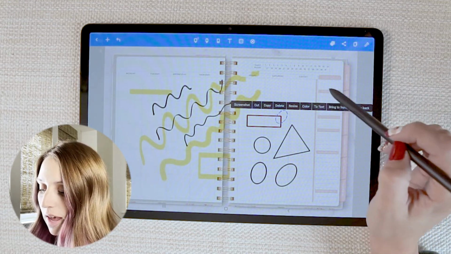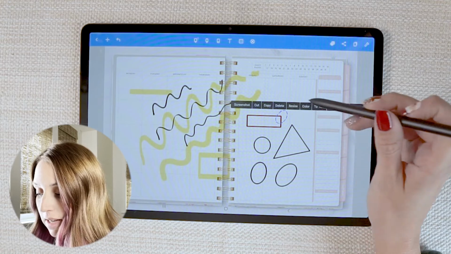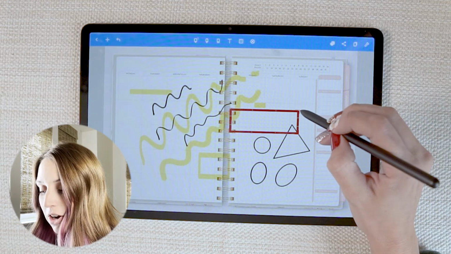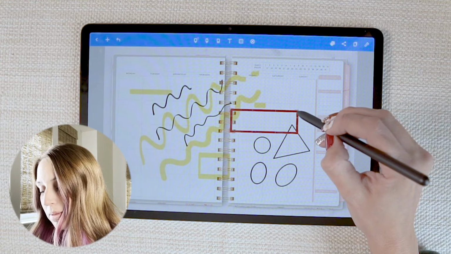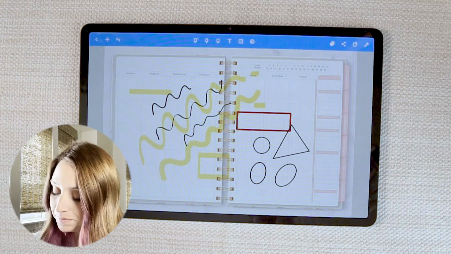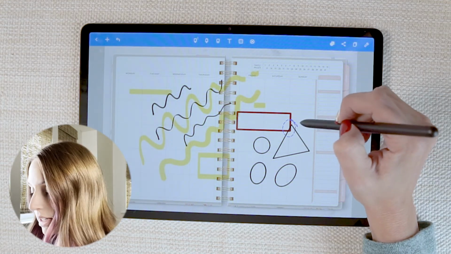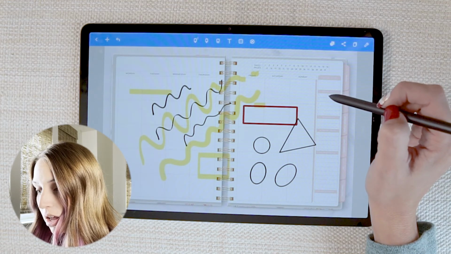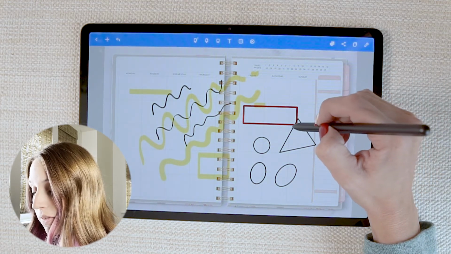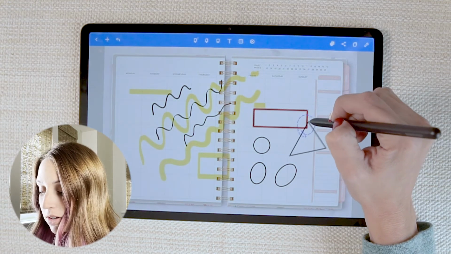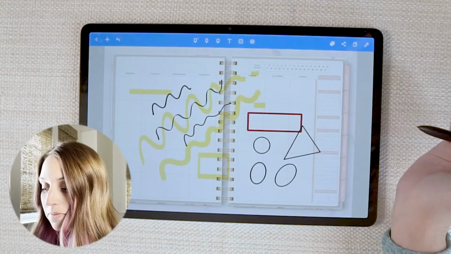And then if you click resize, it will pull up these little red bars, which you can't see great because this is red, but you can use them to change the size of the box. If you want to select multiple things, it's just the same thing. And then to move things, you'll just draw the circle around it and then click inside and drag this little circle around on the page.